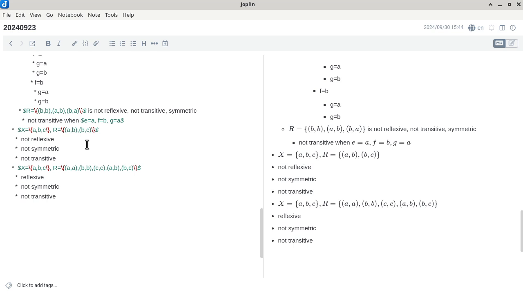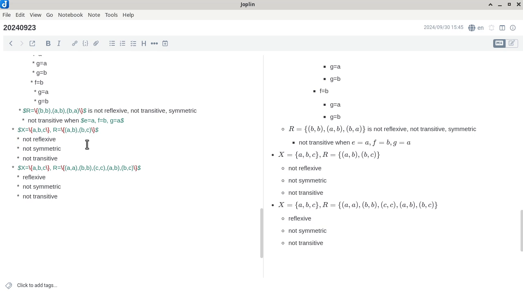I think I just struggle and still get into the concept of the transitive. Okay. In order to make this transitive, we can either get rid of one of these two, or we can add AC in it. Do we have any questions? I think Joplin is losing track of the indentations. Right. Shall we move on?